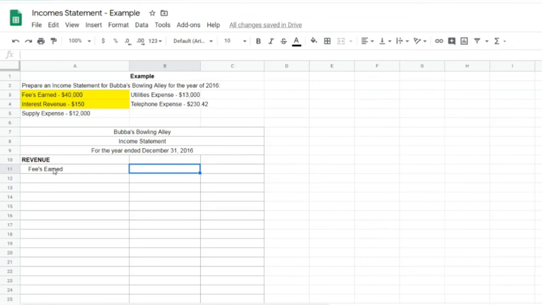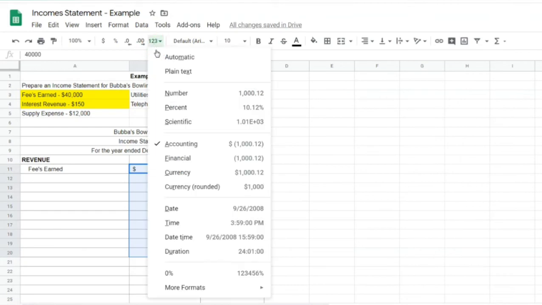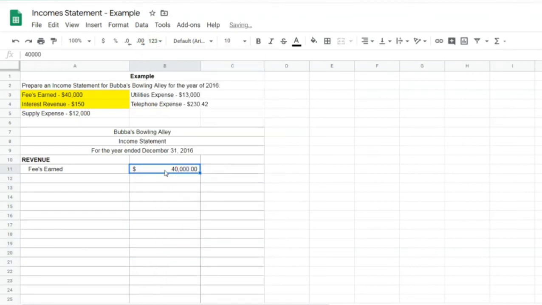We have set up the statement for you to automatically format it in what's called accounting formatting. The link to this is below in the YouTube video as well as in the Google Classroom. However, if you're ever doing this on your own and you wanted to figure out how to do that, you just select all of your cells that are going to have numbers in them, and you go up here to the numbers and you go to accounting. But as you can see, we already did that for you.